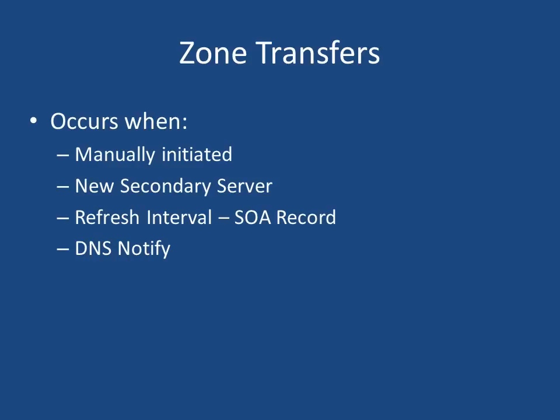As we've said before, the SOA record stores a number of configuration settings, and one of those configuration settings is the refresh interval, so how long it'll take before the secondary server will do that refresh. By default, it's 15 minutes, so that's the third time that a refresh will occur, or a zone transfer will occur. Finally, there's something called DNS notify, which basically is the primary server telling the secondary server to initiate a zone transfer. Again, the secondary server is the only server that can initiate a zone transfer, because it actually does an SOA query, a start of authority query, and checks the increment number of the particular zone. But we're going to look at that in more detail later, so don't worry too much about that for the time being.